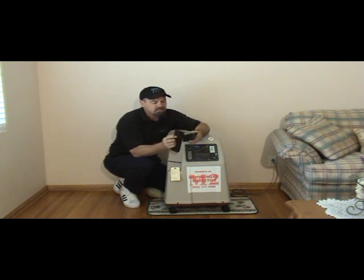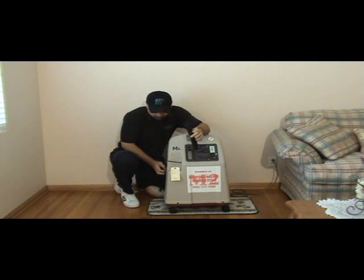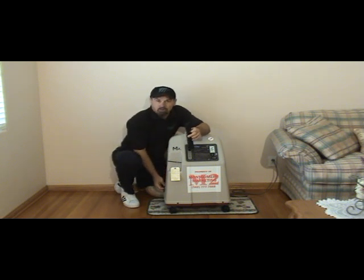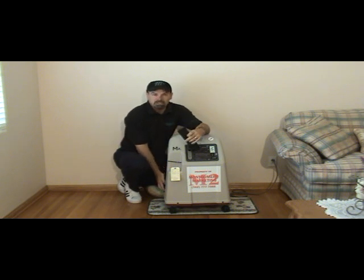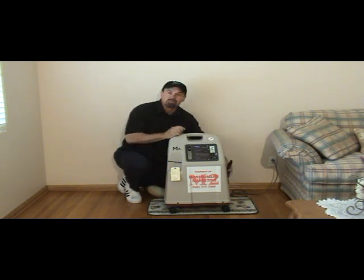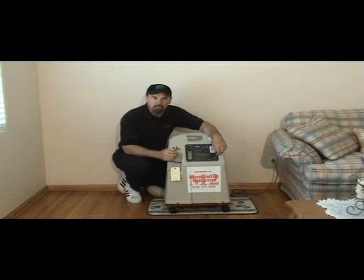So my suggestion is just to take it outside, rub them together until you can see through it, you see most of the lint is off, then just bring it back and fit it back in the way it was before. I don't like to use soap and water or any detergent to clean these units because I don't like to advise people to use any type of moisture with an electrical device. Even though the risk of electrocution is minimal, anytime we can eliminate that even more, that's what we're going to do. So don't use any water to wipe it off.